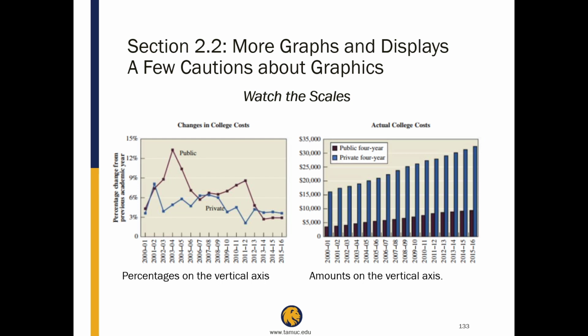Looking at the percentages, you can see how the percentage change has been greater or less in certain years, but at no year has the percent of change gone negative. So in other words, the costs have always increased according to that. It's just been more increase or less increase in different years. And you can see that in the bar graph, how the bars are always going up. They're just not going up by as much in some years as in others. So two different ways of representing the data, either as a percent change or the actual absolute value. It can give you a different sense of how things are changing, but you have to look at the scales to make sure that you are reading off the numbers that they're giving you correctly.